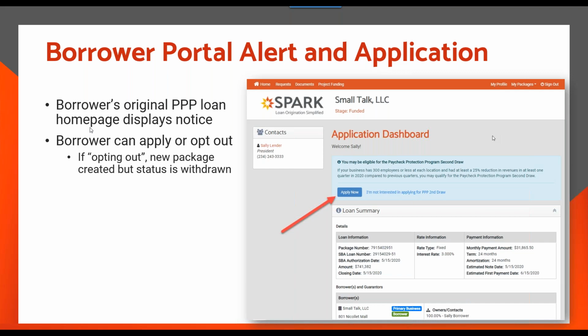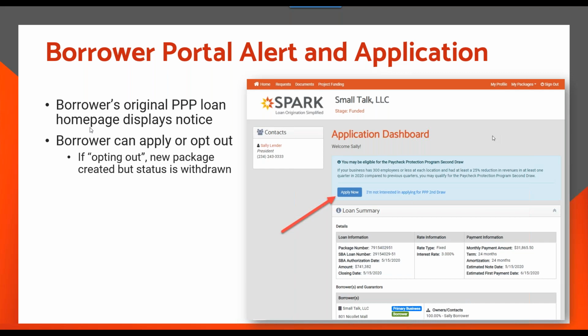And there are two calls to action here. The first is you can apply now. The second is I'm not interested in applying for a PPP second draw. I'll talk a little bit about what we're going to do if they're not interested in applying, just so everyone's aware of the functionality that's going to happen behind the scenes. If a borrower chooses to take that route, we're going to create a package at that point in time that's going to pull in the business information, individual information, all the documents, et cetera, and then just put it in a state of withdrawn.